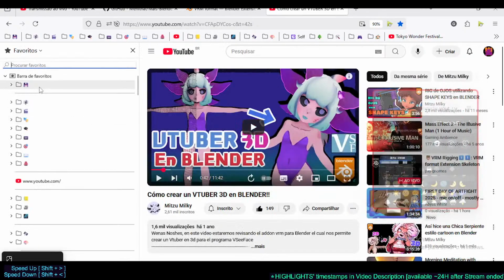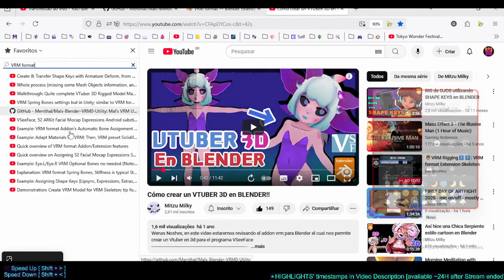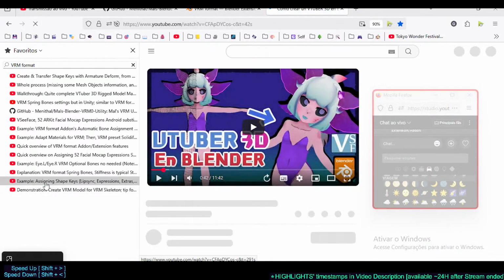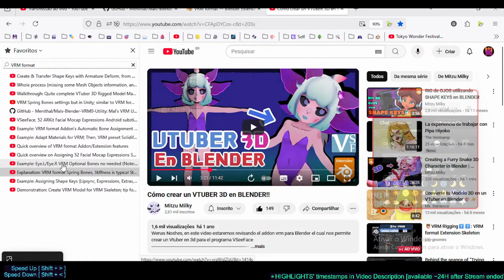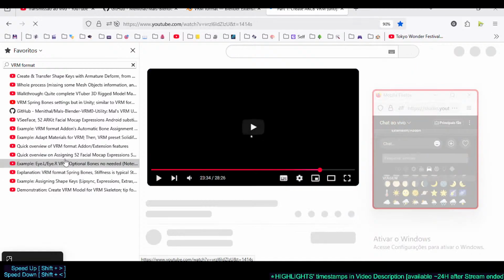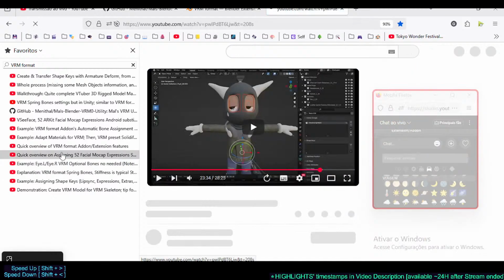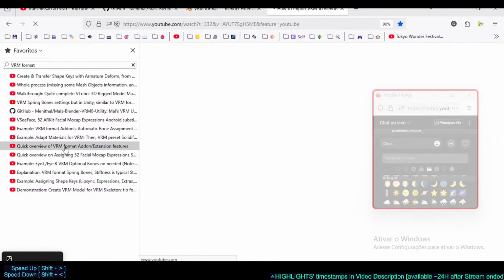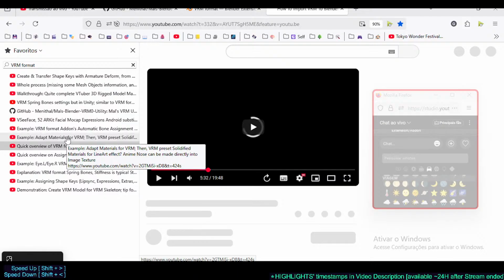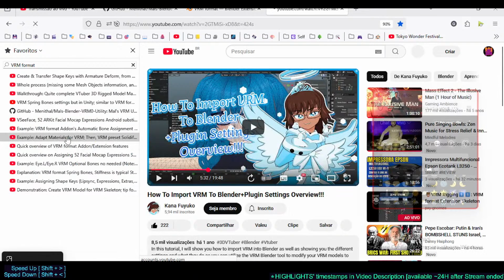Okay, so let's try here. VRM format. Let's see how many of those tabs I have. This will be faster. I should have done this. Okay, this. No, this is not. This is Firefox Control B favorites. No, not this guy. So yeah, this is very hard to find. Lots of YouTubers doing uses for VRM.